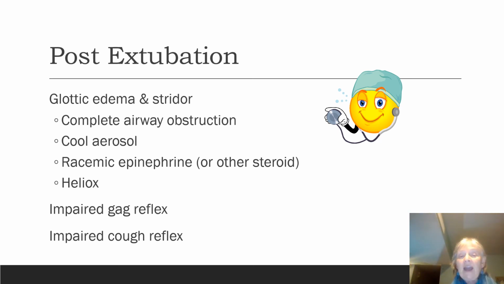If they have an impaired gag reflex or impaired cough reflex, now we've got a problem because we're going to have to definitely keep an eye on them. One of the things we're really good at picking up is when the patient is unable to protect that airway as well as they need to. And how do we pick up on this? Basically we go in there, they may have some ice chips and they may be choking on the ice chips. If they're choking on the ice chips, we need to tell the nurse that the patient needs a swallow study to make sure that they can swallow and not aspirate and end up with some additional problems.